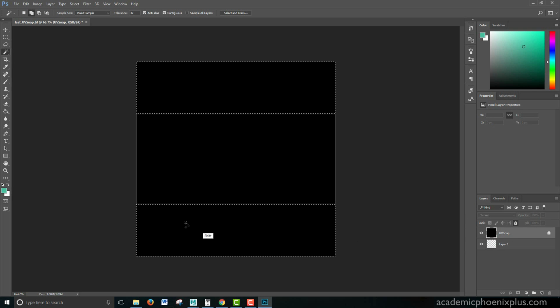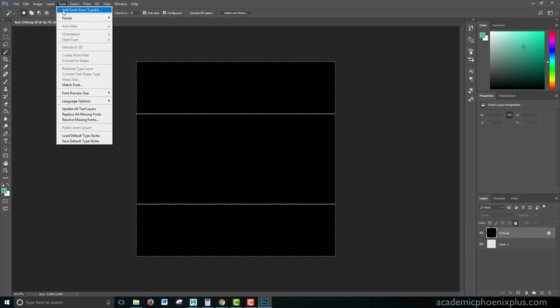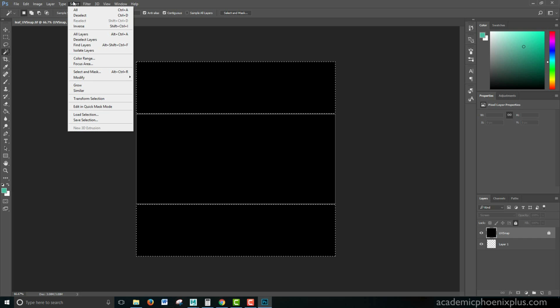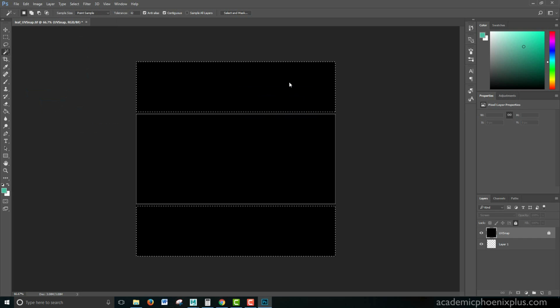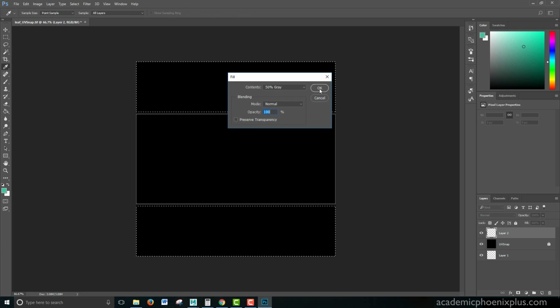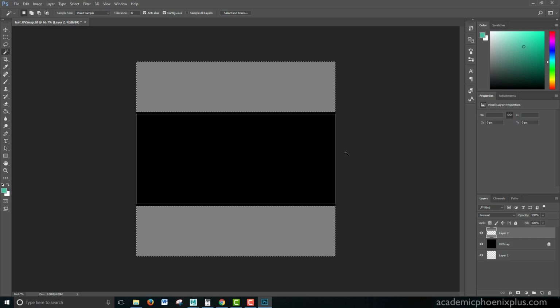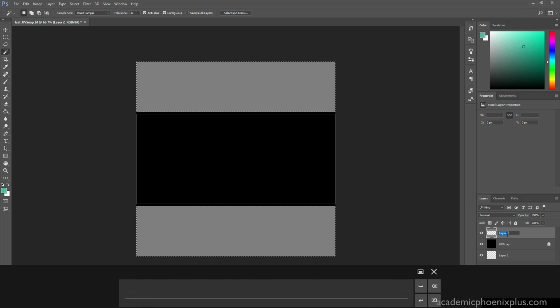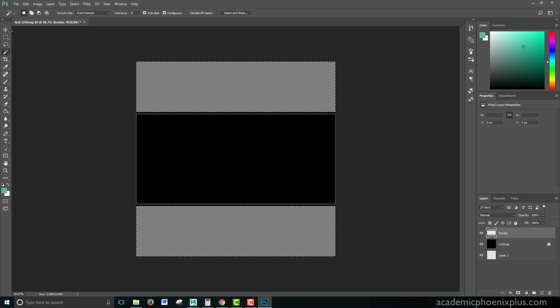Now I'll lock it. Select these two. These are the areas that you're not going to see. I like to make sure that I cover it in gray so I know that I'm not going to use it. So modify, contract. I usually use 10 pixels. And then I create a new one. And I'm going to use 50% gray. That was a shift, backspace, 50% gray. This is going to be called my border. All right, so that lets me know that no one's going to see this aspect of it. Keeps it nice and solid. No extra information, and this is where all the magic happens.